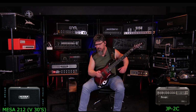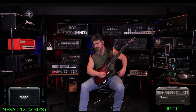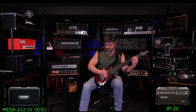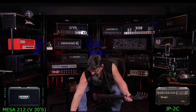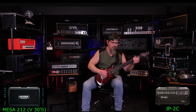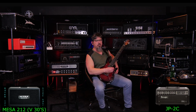Sounds great with the Mud Killer so far. Maybe I had to do some fine tuning or whatnot, but let me go ahead and, ooh, I got the skinny knob turned up quite a bit. Let me back that down. Maybe that's why it was a little bit thin for me. Let me try it again, and then I'll turn the pedal off and then on again and tell you what I think. Yeah, that actually sounds really good. So let me turn it off and then back on again. Yeah, that's money. But let me take it a step further and adjust the tone stack a little bit and really fine tune it, and I'll tell you what I come up with.